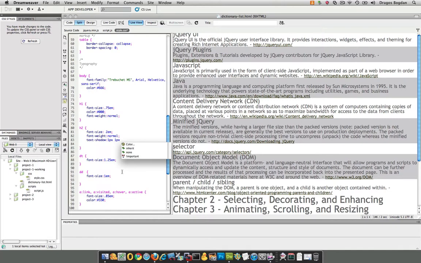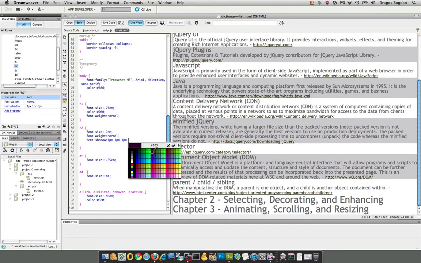In this one, the larger the number, the broader the blur, so the less defined the shadow is going to be. Let me just show you. I'll give it a 1 pixel blur, and then the color, I'll do something that is noticeable, maybe a red color.